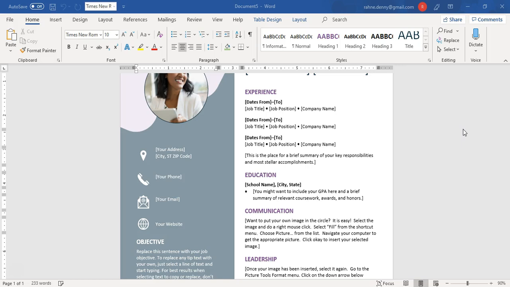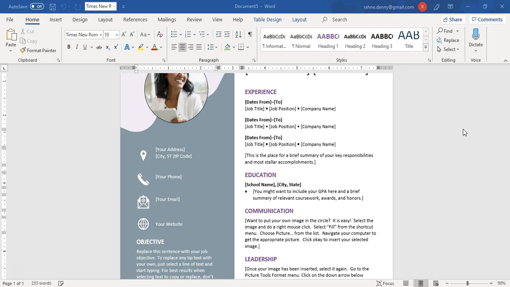Two of the main aspects of the resume that need to be filled out, especially if you're just in high school looking for an internship or a summer job, are any experiences you have, from babysitting to mowing lawns.